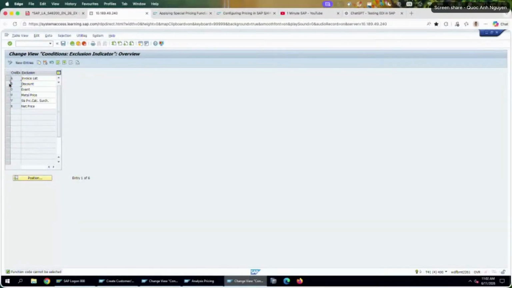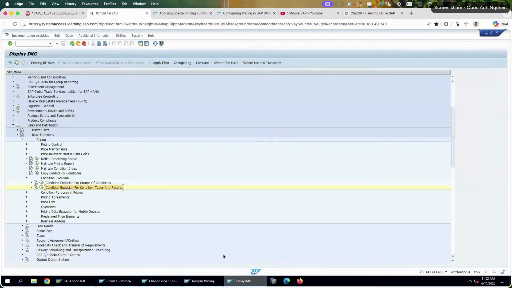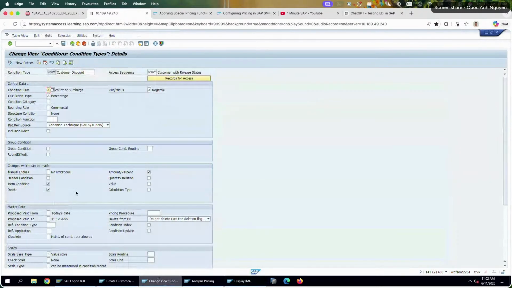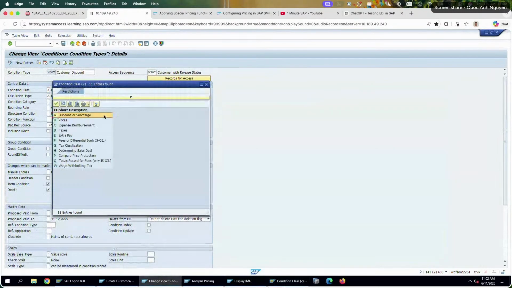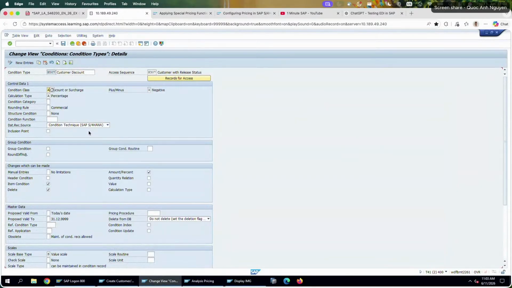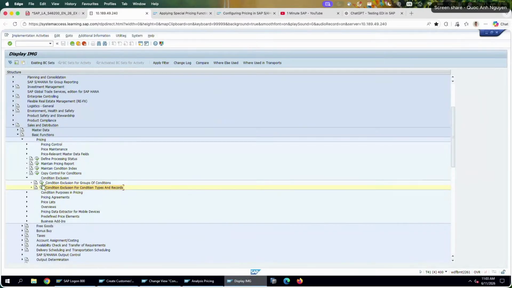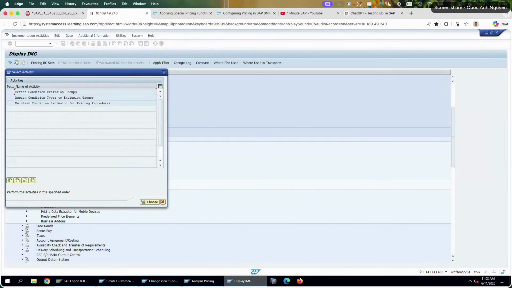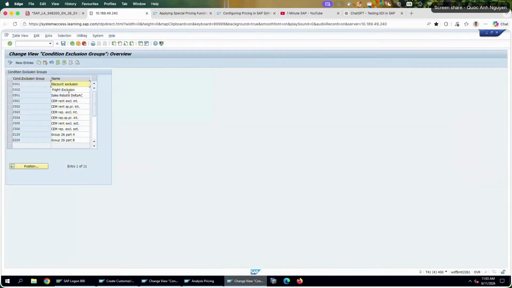So every discount has this condition exclusion indicator. All right, interesting. But I don't see it in the back end of my condition. It is based on the condition class. It could be, yeah, it could be. It is only my assumption. But regarding the condition group, I'm not sure if we have any. Yeah, we have discount inclusion.